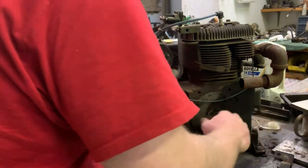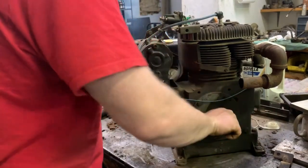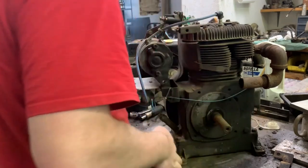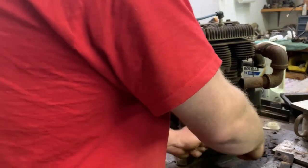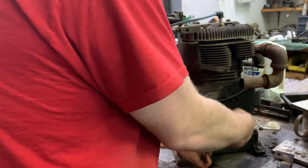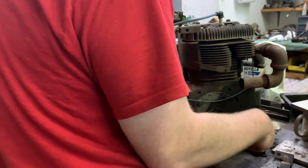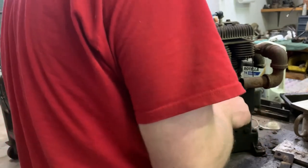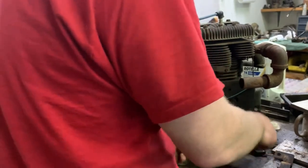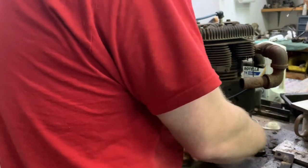I need a piece of Scotch-Brite. Probably get this cleaned up once we get the engine running. The carb is currently off of it right now. I gotta clean it. We'll probably end up doing that on camera. I was told that it is probably fairly dirty, which I would expect it to be. Oh well, I'm just gonna go ahead and clean it.